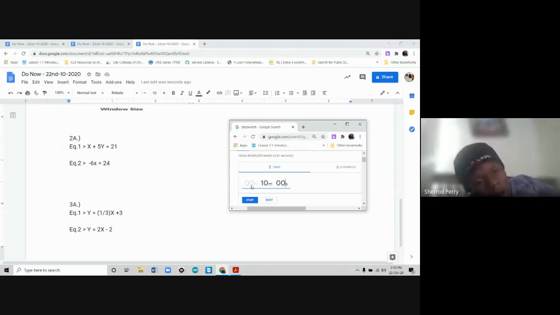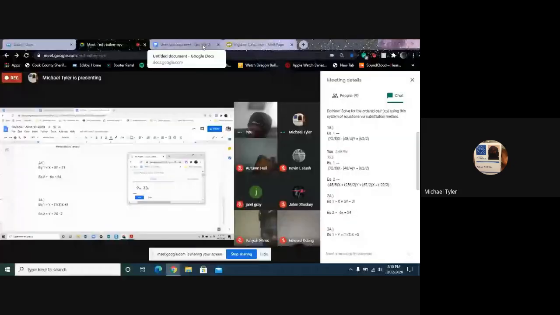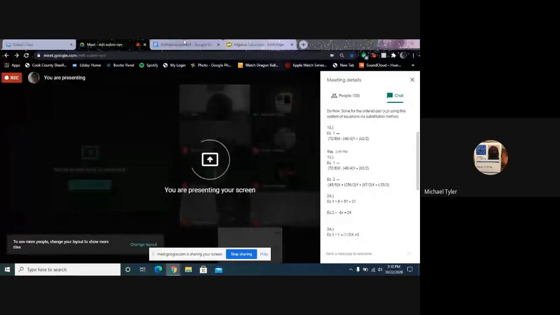Which graph do you want? So you mean which graph do I want? Can you share your screen? I can see what you're working on. Which graph are you talking about? You need 2 graphs. So you need 1S and you need 2A. If that answers your question, I don't know. But you can share your screen and tell me, so I can see better what you're referring to. Okay, you're sharing. Good.